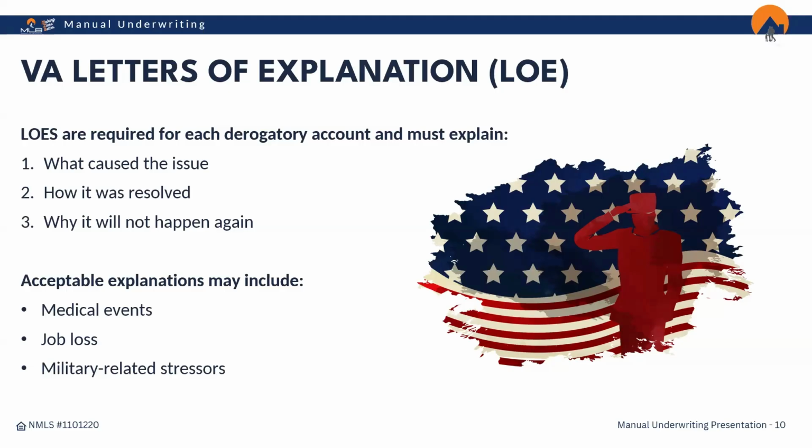Like I mentioned, VA always requires this for a manual underwrite, but the way that they structure it is a great way to keep in your brain for any lender that I work with that needs an LOE. This is my best way to explain to a borrower what we need to do, because that will help me move from A to Z much faster, because I know, okay, this is exactly the best way to write a letter of explanation. So that's VA. That's all your VA items there.